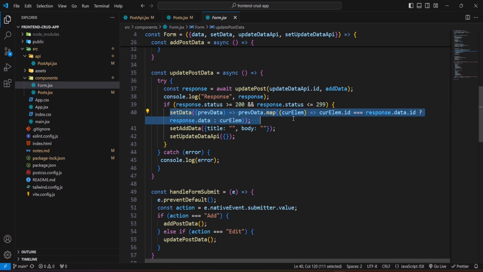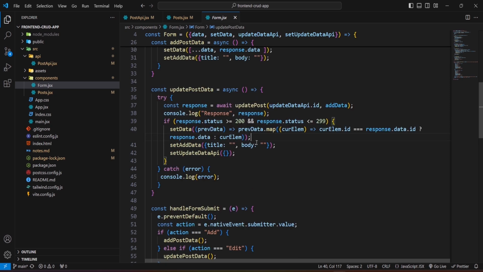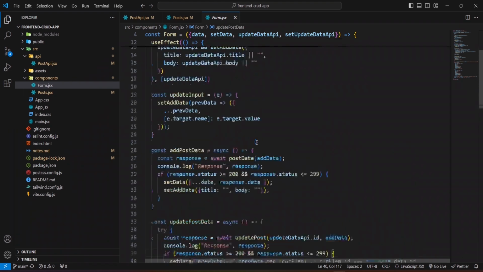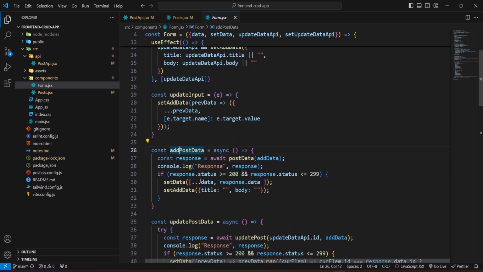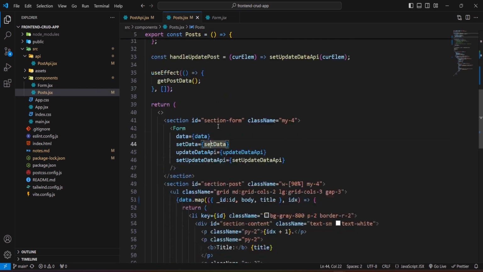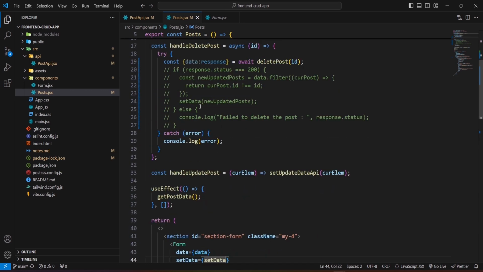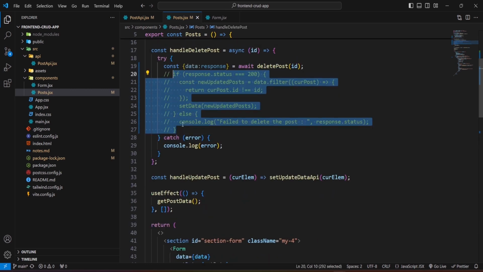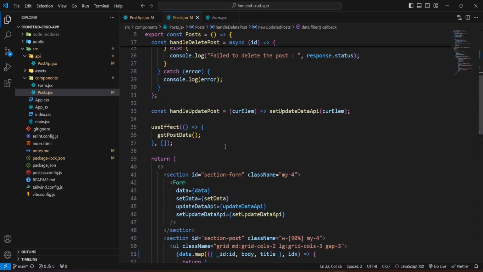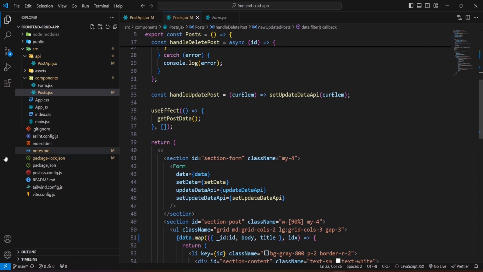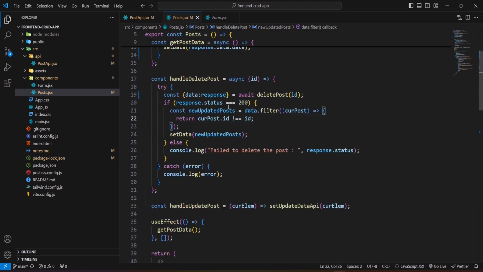Observe here, current post.id, and here you have to do this update, setUpdate. Simply we are passing here setUpdate.